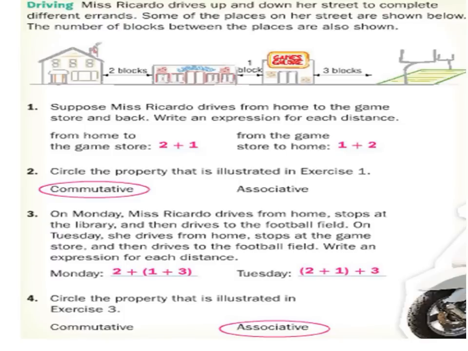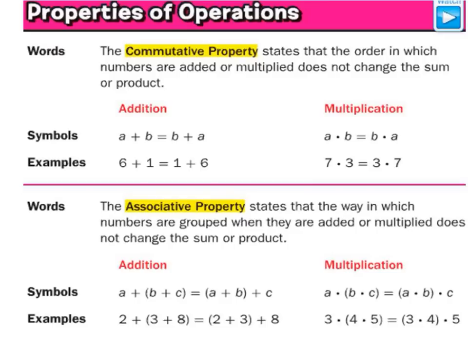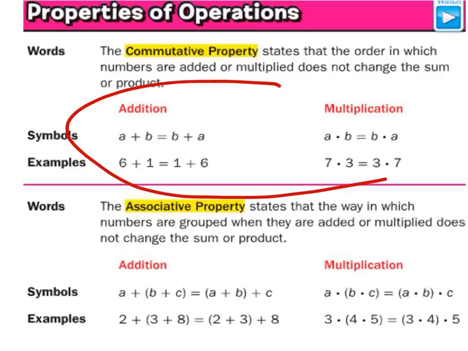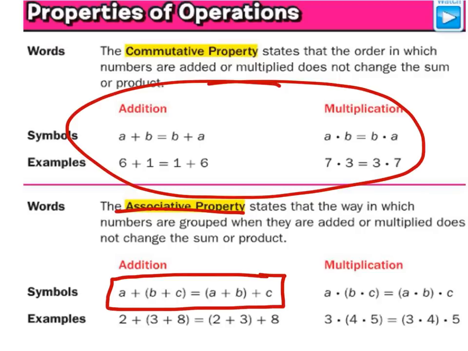So, take a look at those and copy them down. All right, the commutative property, notice again, and you can see this with both addition and multiplication, that the order is changing, okay? With the associative property, the order does not change. Also, with the associative property, you should have at least 3 terms. Okay, you just keep that in mind.